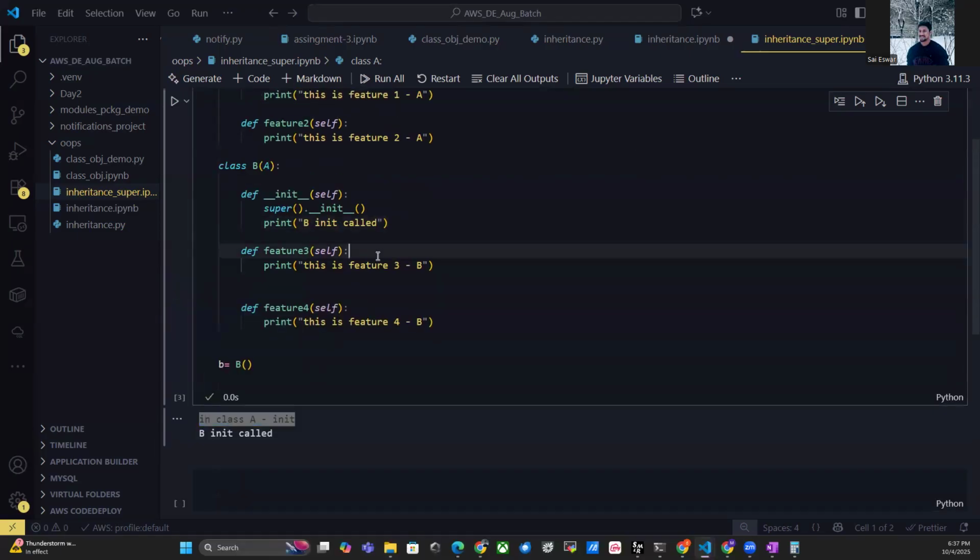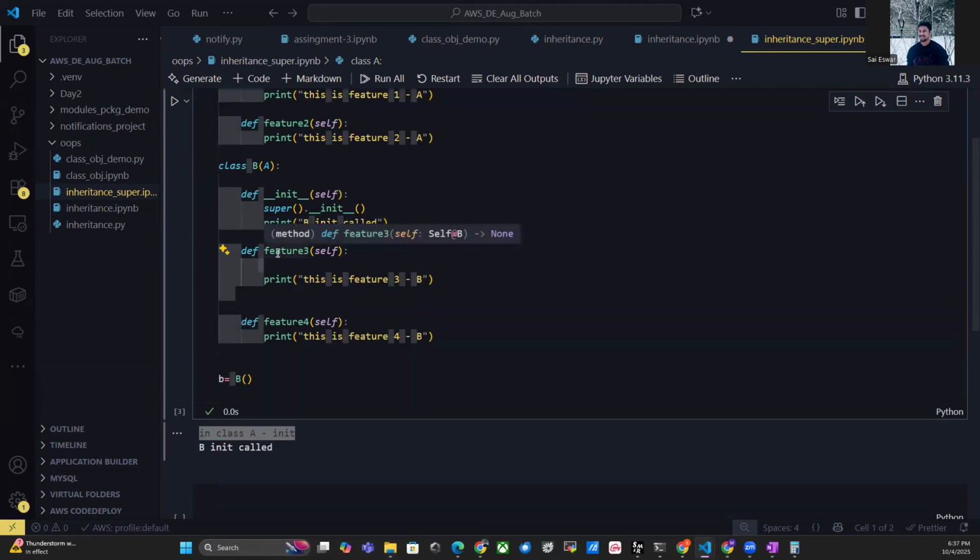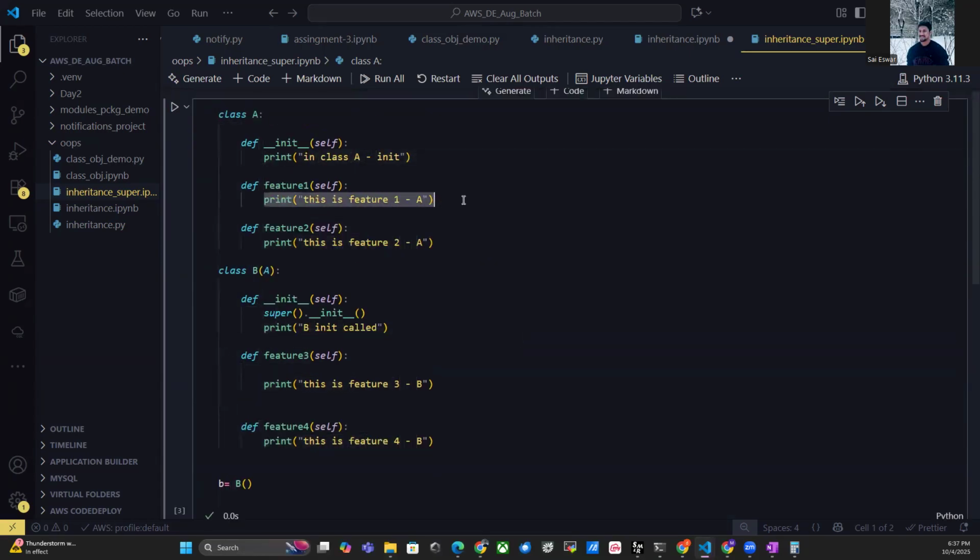Now you are building feature 3, right? Now you want feature A also here and feature B into feature 3. You want feature 1, and you want to add some functionality to that feature 1 and put it in feature 3. That means you want this functionality inside this method. On top of that, you want to borrow some money. On top of that, you will put some interest and sell it outside. That is what is happening.